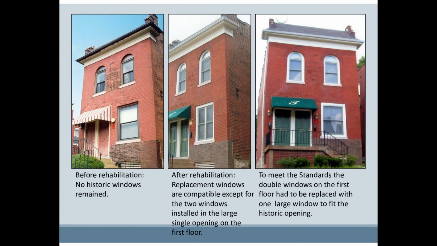The existing aluminum replacement windows in this house were replaced with aluminum clad wood as part of a second rehabilitation. Although the frames of the new replacements installed were somewhat wider than they would have been historically, this was acceptable because no historic windows remained. However, the insertion of a pair of windows in the wide single opening on the first floor was not appropriate. Accordingly, the two windows that had been installed in the large opening were required to be replaced with a single wide unit in order for the project to meet the standards.